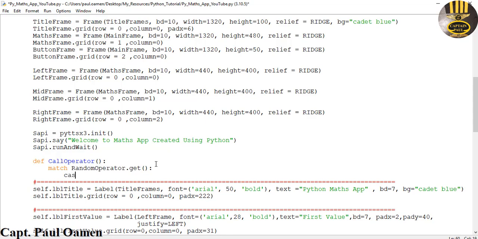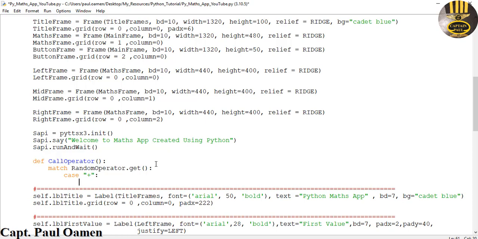So let's just case that to be if is equals, I want as follows. So that's the first case. So I want Sappy to say something. Okay, this is Sappy. I want you to say as follows. So the first value, let's enter an S, and that is going to be a plus sign. So if it's plus, Sappy will say this.